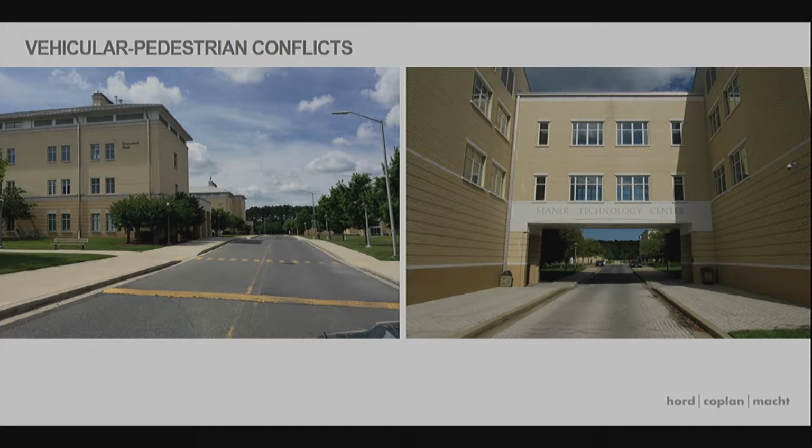I mentioned the vehicular pedestrian conflicts. Here's a couple of examples. You see Guerreri Hall, and you see Maynard Technology especially. We had that same situation between Shockley and the Hazel Center at one point. You might recall driving under the bridge, if you will, coming into campus. We got rid of that about a dozen years ago and made the student entrance drive a little further to the south and past the Jordan Center, but we still have that issue here.